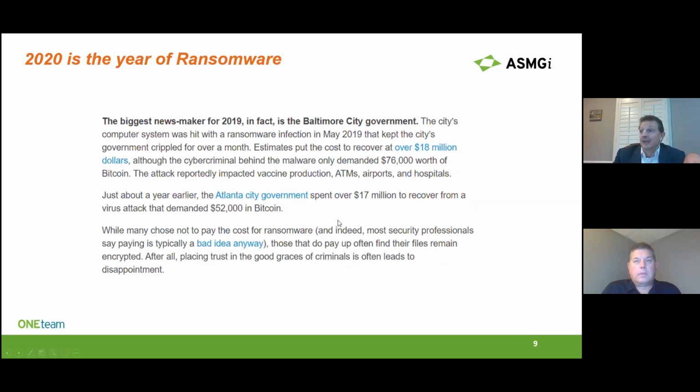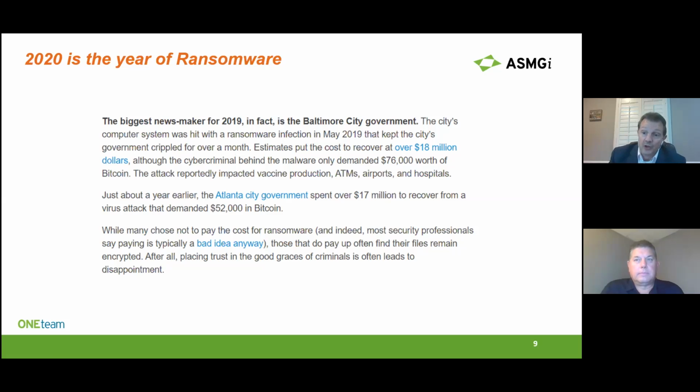The same with Atlanta, right? $52,000 of ransom to pay, $17 million for the city to recover from that. I mean, that just kind of, in my mind, really solidifies how detrimental this could be to a business, right? Yeah, and that, Frank, doesn't include productivity. It doesn't include brand impact. The ultimate ripple effect of all these events. And I think that's absolutely correct. Yeah, and I think that's what is really being represented here.